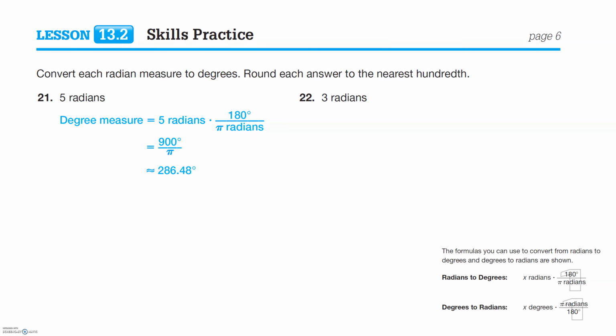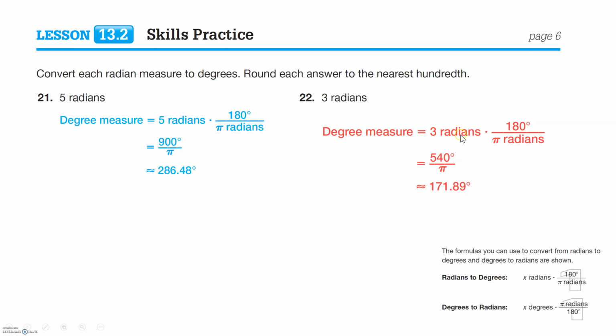So for example, you have to read what they're asking you here. It says to convert the radian measure to degrees. That means they will give you something in radians. You will have to use the formula, and then round your answer to the nearest hundredth, so you're gonna need 2 decimals. Then you write here 3 times 180 degrees over pi radians.